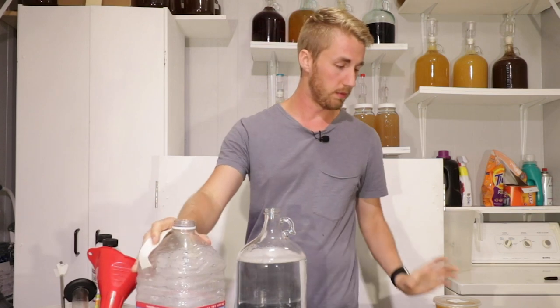I wanna get my hydrometer reading, or my gravity reading, which tells us how alcoholic this can be, up to about 1.045. That will set me somewhere in the realm of, I believe, 6%, a little less than 6%, 5.8, something like that. But that is a perfect realm for the Hydromel. And I'll tell you about some conflicts you'll run into when you make a Hydromel here in a moment.